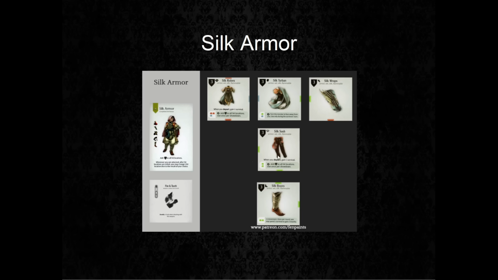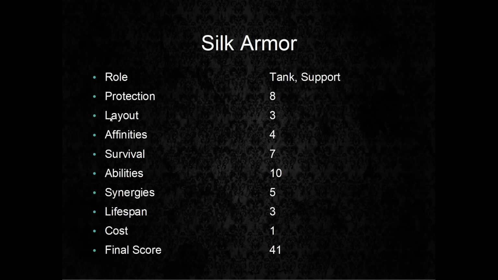So this is pretty much the only layout I end up using almost ever, which is why when we get to scoring we can see I've not scored high for layout. So rolls, tanking, it's very good at tanking. It has access to the silk bodysuit, which is a supporting item that gives you more damage mitigation, and part of its synergies is working with silk armor.